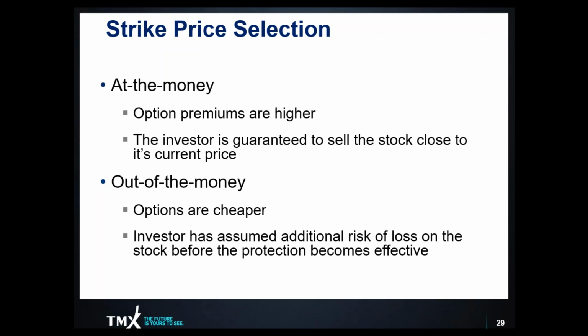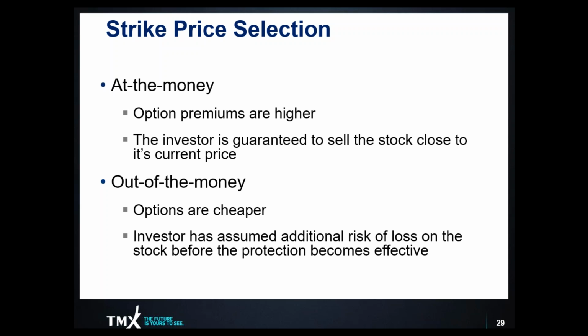So when you buy an out-of-the-money put, what you're saying is, I'm okay with a risk on the underlying stock. So you buy the stock at 80, and let's say we use 75. You buy the stock at 80, you buy a 75 strike put. What you're saying is, I'm okay with a $5 loss on the underlying stock, and I'll pay the cheaper premium for the 75 strike put just in case this does not go in my favor.